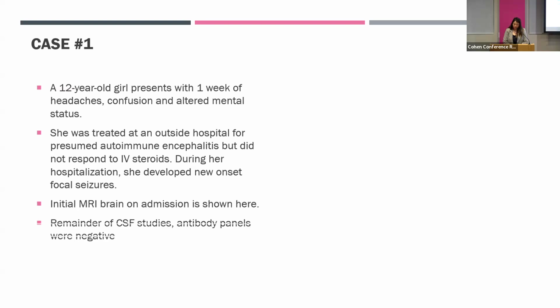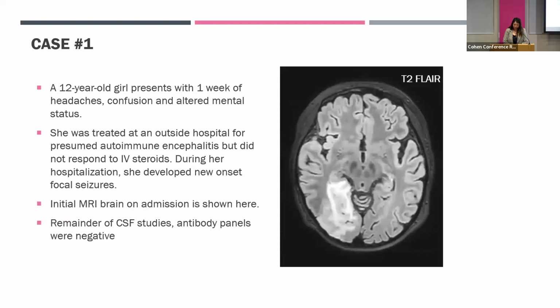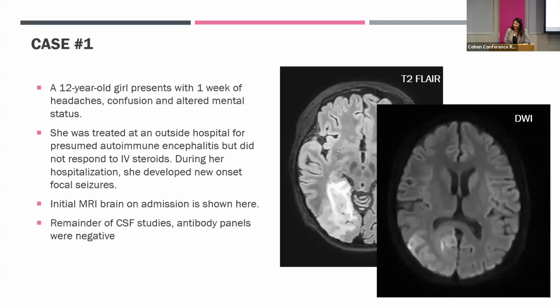I know I'm a neurologist, and I have to show you an MRI, but you can tell that there's something not right here, right? Okay. Great. It does not take a neurologist to tell you that. So DWI is diffusion weighted imaging.